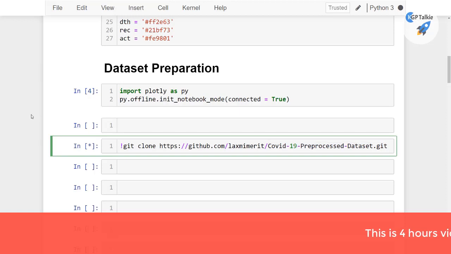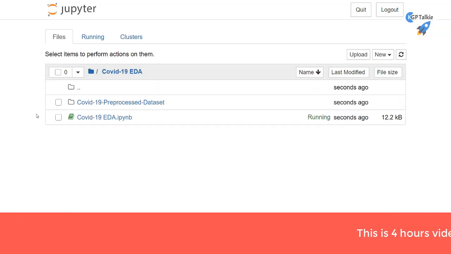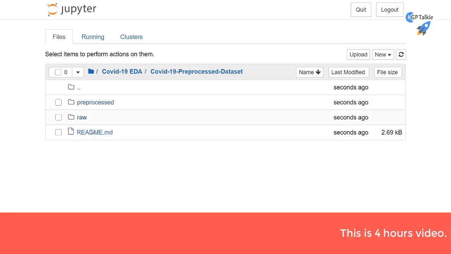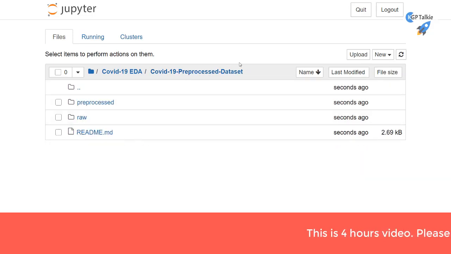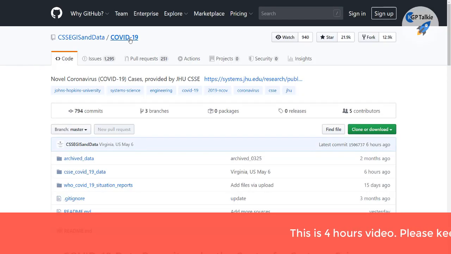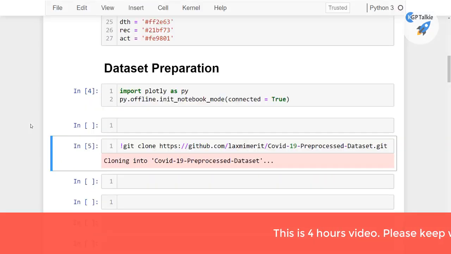Once you run it, you will see there is a new folder, and this new folder has the pre-processed and raw data. So we'll be loading these pre-processed data, and these have been taken from this John Hopkins data set. So we have taken this from there. All right, perfect. Now you have this one.